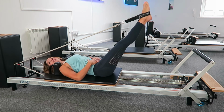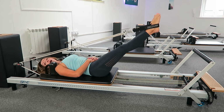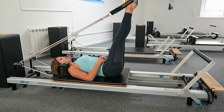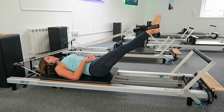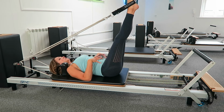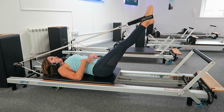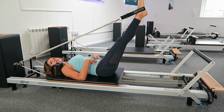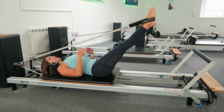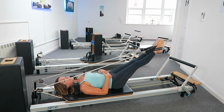And as the legs move down, I'm feeling the tension in my abs increase. I'm working harder to hold them flat like that. So I've got to work super hard. Breathing out. As the legs lower, deep pull in. Breathe in to come up. And the distance between my ribs and my pelvis is staying the same. So I'm not increasing that or shortening that as I work. So you're feeling your core engage. So now I know my range where I can keep everything still here and work the core.